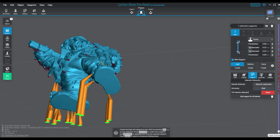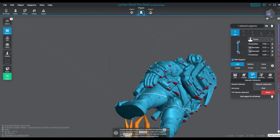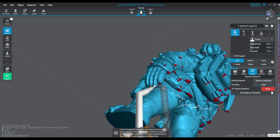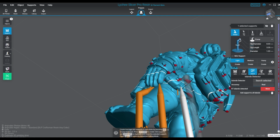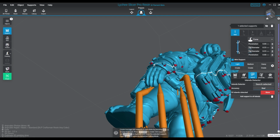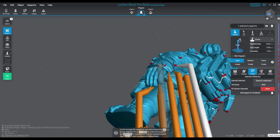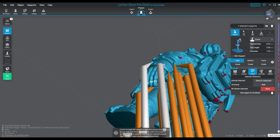Number 7. Supplies and cost of them. See, the printer itself may be cheaper than the expensive ones these days, and there are some budget ones that are very, very cheap. That doesn't mean that the printers themselves aren't going to be inexpensive to run. LCD printers will eat up screens. You will need screen protectors, gloves, alcohol, cleaners. Otherwise, for FDM, you're going to need some other supplies like gloves and cleaners and such like that.